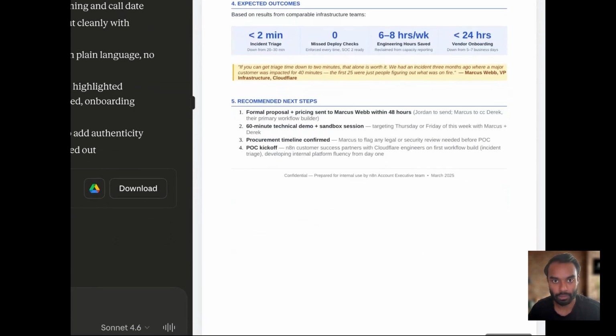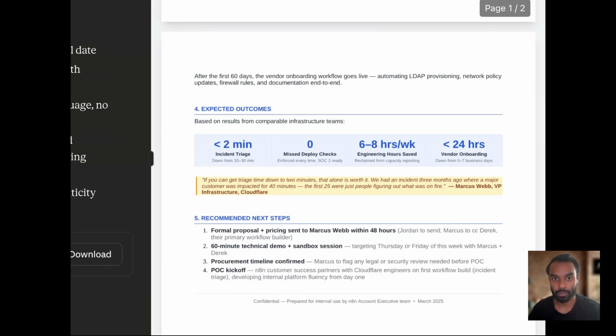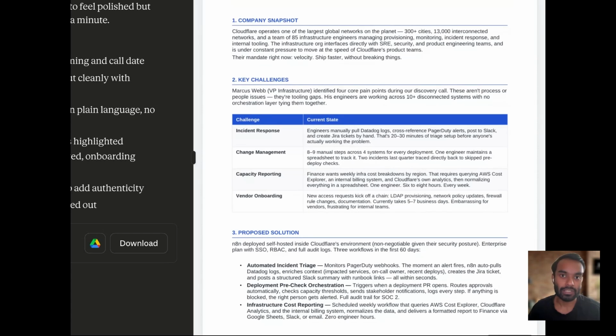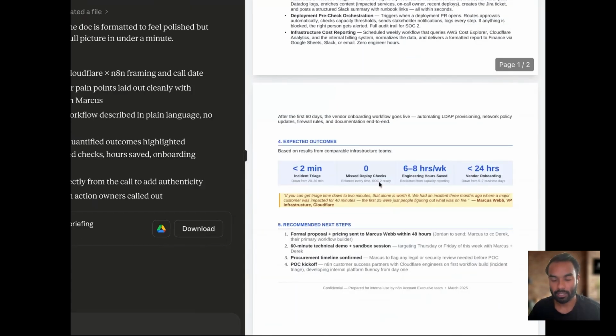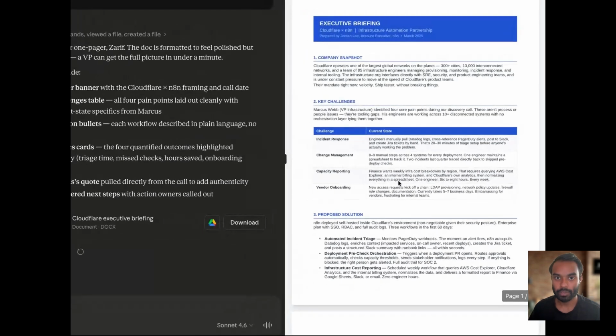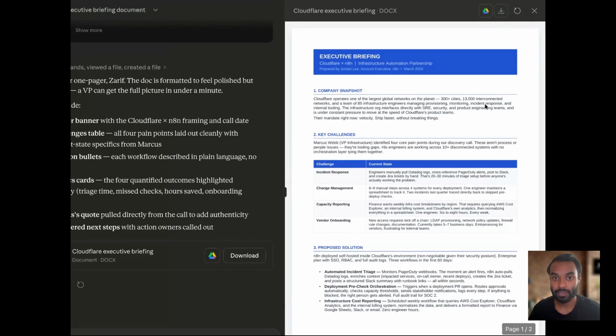I mean, that's really cool. Something like this would have taken hours to produce, but now with AI, we can do this in a matter of minutes. And as you can see here, obviously it's clean. It's got some nice colors and graphics and such. But the reality of it is that this is just a starting point. This is V1. So we can ask to iterate upon it further, add in graphics, whatever we think would improve our argument. Obviously, we're sending this to a vice president, so this would be maybe a bit too much. So we could ask it to make it simpler and add in more graphics to make it easier to consume. But as a first pass, this is pretty incredible.